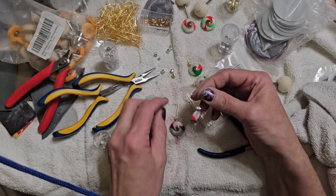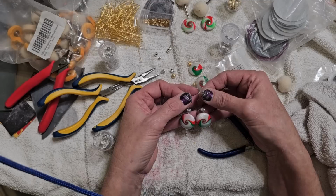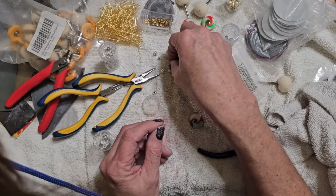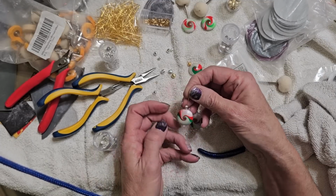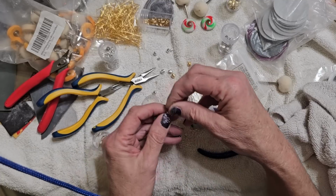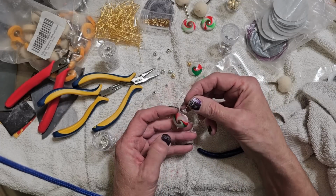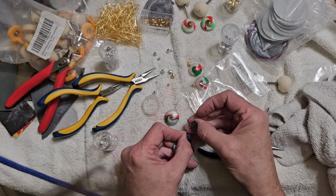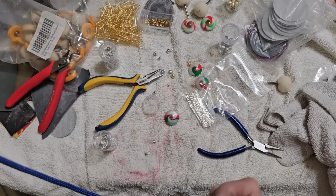Kind of going with the disc. And I have smaller ones. That just seems too small. Alright, let's see what this disc looks like. And again, we can always make more. Okay, so let's go ahead and finish these up. And we are done.